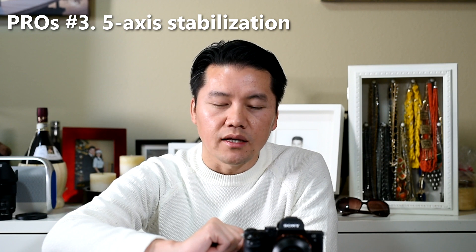Number three: the five-axis SteadyShot. It's nice because with a longer lens handheld you can really see the telephoto shake, but when you turn it on it really helps. Another great feature is that I can shoot at a shutter speed I typically wouldn't consider on a DSLR — I can go down to 1/40th or 1/50th handheld easily. With DSLRs I'd typically stay around 1/200th. The SteadyShot is good but it's not a savior — I'll go through that in the cons.